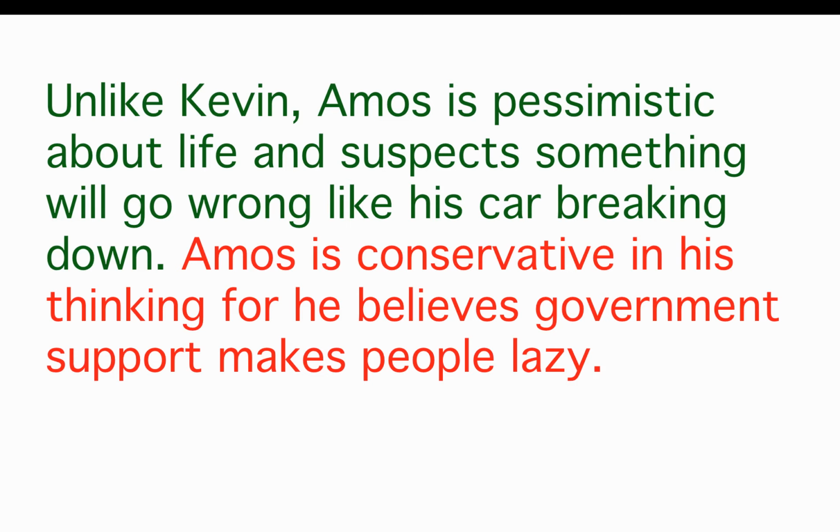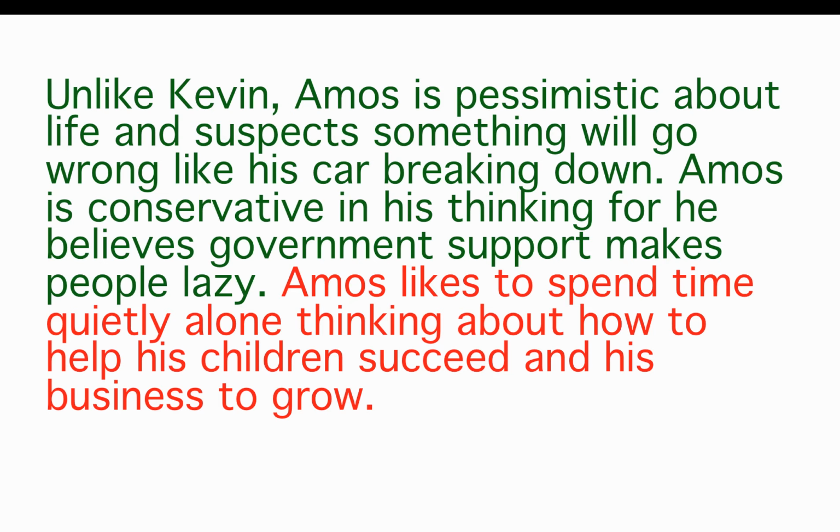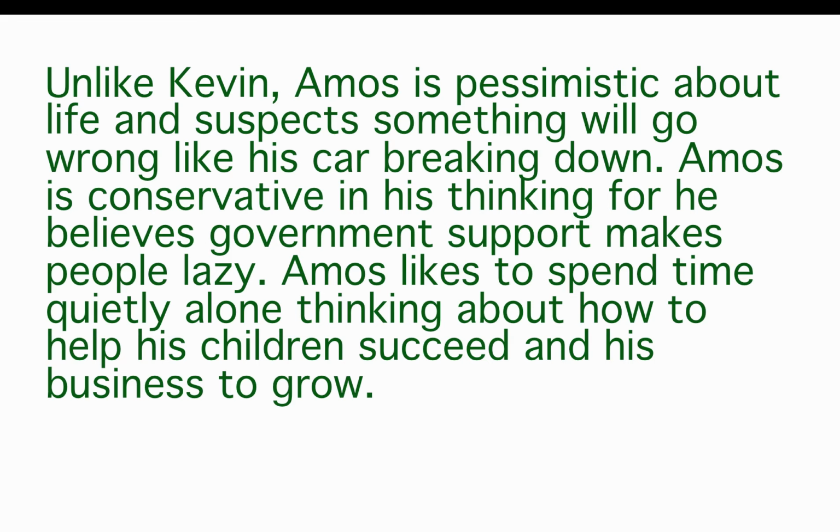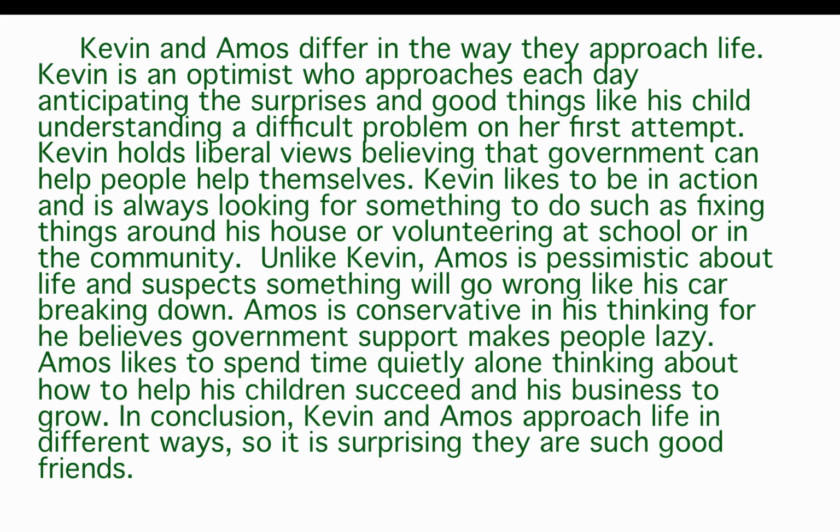And then we add our next support, and this is for Amos. Amos is conservative in his thinking, for he believes government support makes people lazy. And we add our third support. Amos likes to spend time quietly alone thinking about how to help his children succeed and his business to grow. And thus we have our set of supports for Amos. We then combine the two into one paragraph, and we have a subject-by-subject contrast of Kevin and Amos.